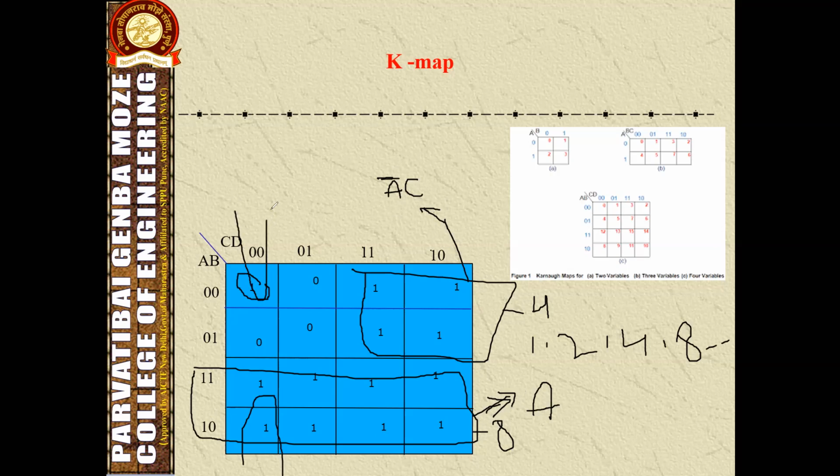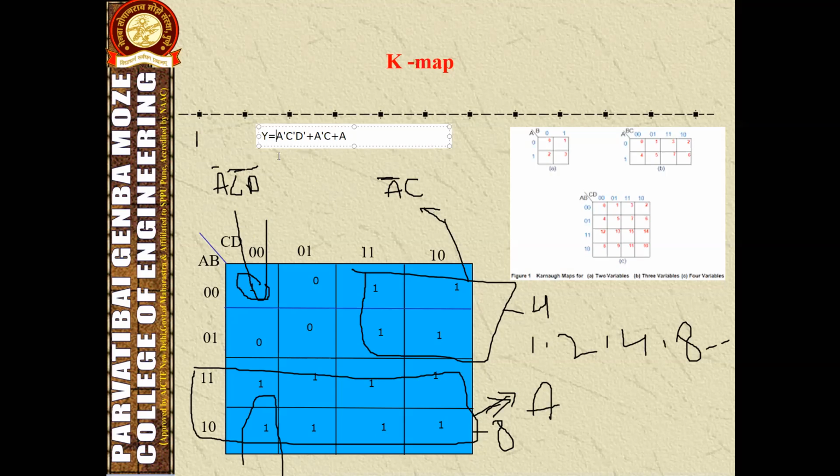So how can we see which is having this row and this row? What is the common characteristic of these two rows? Which is having value 0. That is A bar, C bar, D bar. So this is the simplified expression. How can we write the expression? We can write A bar C bar D bar plus A bar C and A. This is the simplified expression.